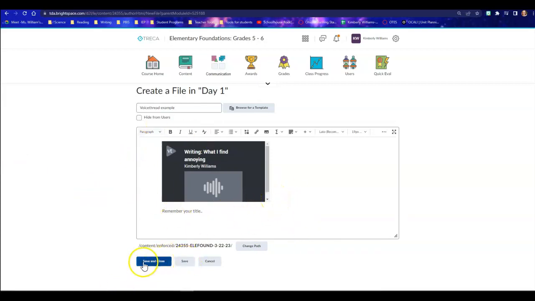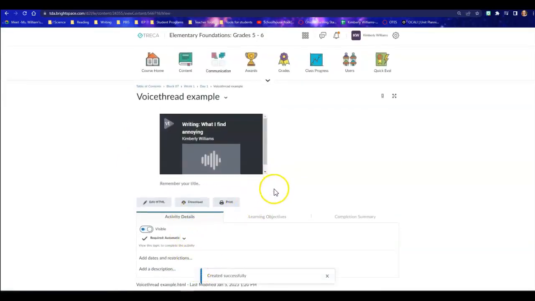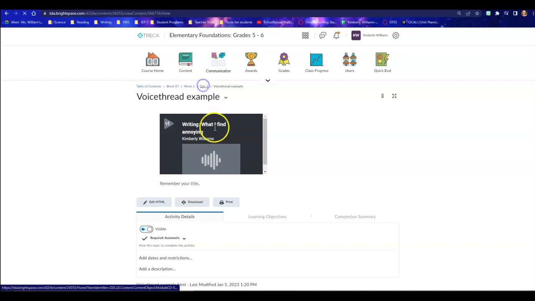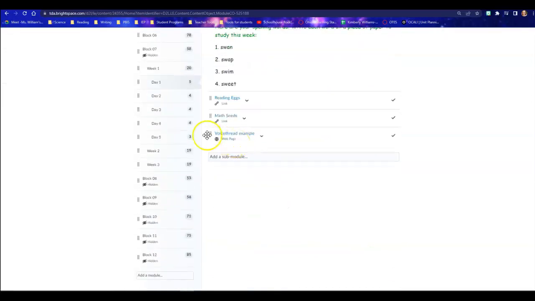And then I hit save and close, and I'll show you what it looks like. So this is what it would look like. And then if I go back to A1, I just click on it up here and I'll show you. And scroll down, there's my voice thread example. And it's already there.